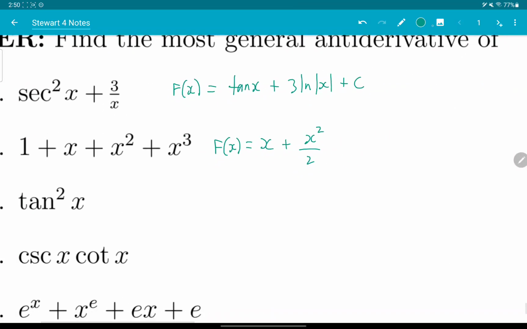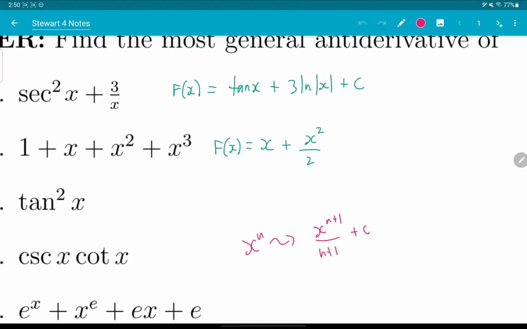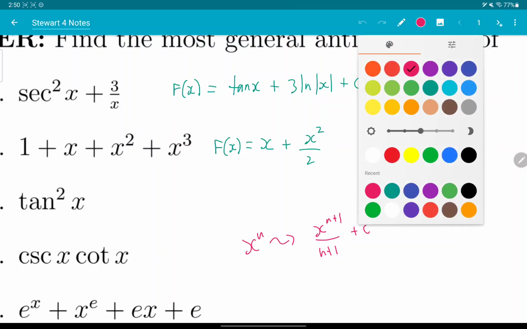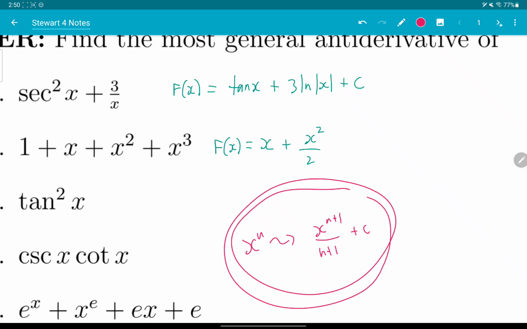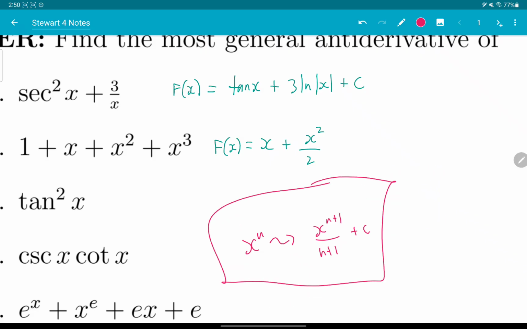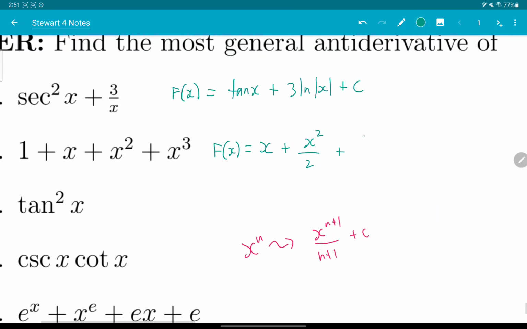The formula being, if you have x to the n, you're doing an antiderivative, you use this formula, x to the n plus 1 over n plus 1 plus c. So we're using this one over and over and over again, both in Cal 1 and in Cal 2. This guy is going to be beaten absolutely to death. You'll see it in your dreams. Hopefully not as a nightmare.